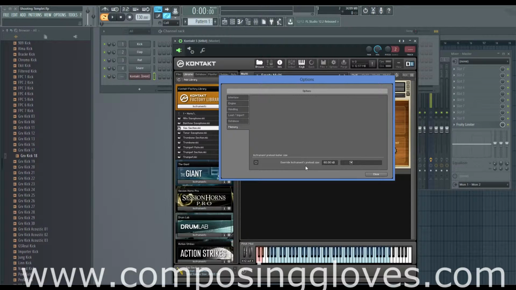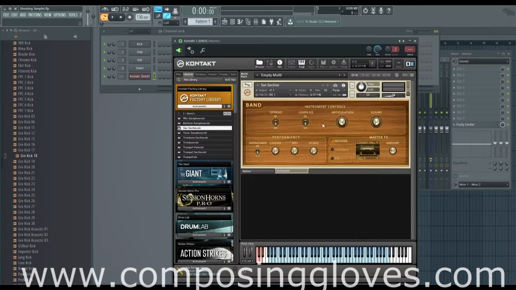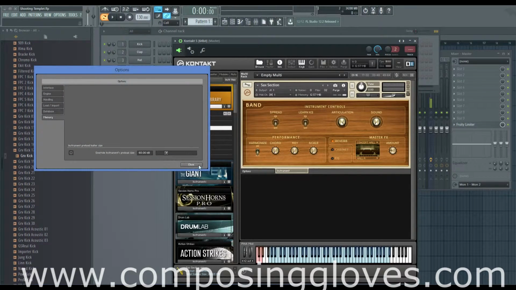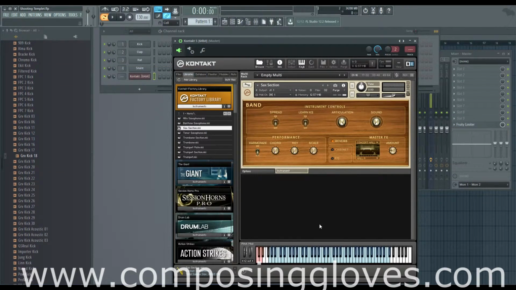So I'm not going to go over it in detail right now, but you can have it set up so that it loads differently, putting different things in a different priority. Again, not super mega important, but that's the file and the options. So hopefully that gives you an idea of just where things are so that if something goes wrong later, you can go and find it and fix it.